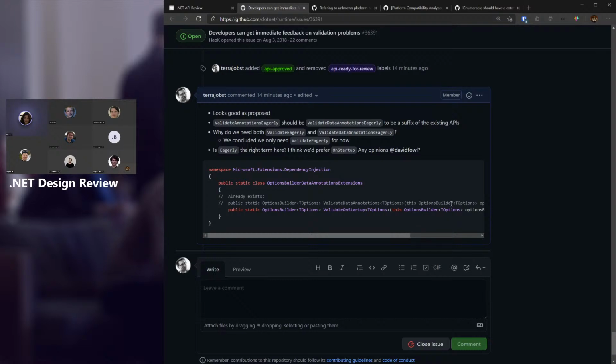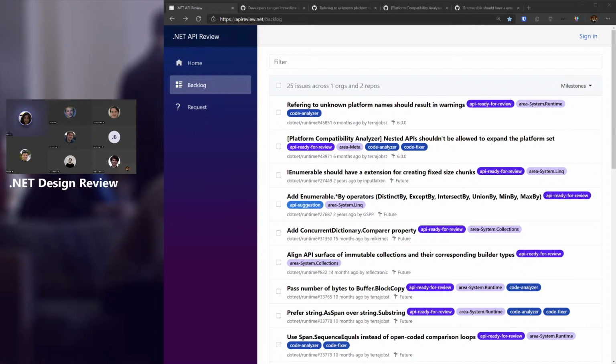Options builder, data annotation, extension, validate on startup. Yep. And the other one, if we were to add it later, would have been validate data annotations on startup, but we'll keep that for later if needed.